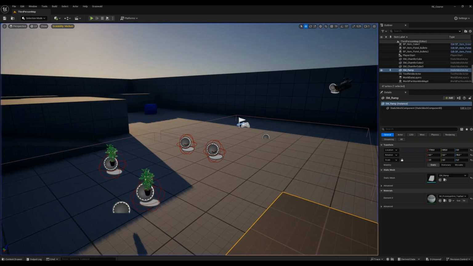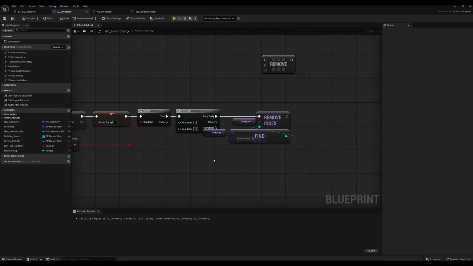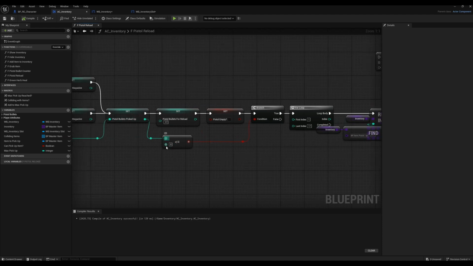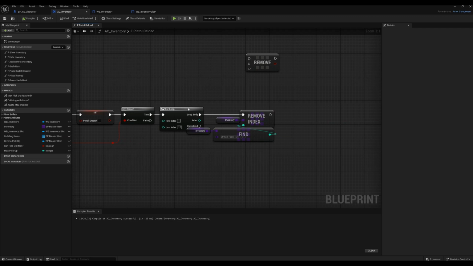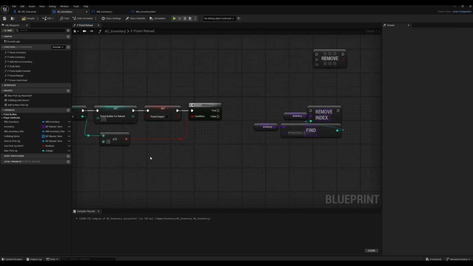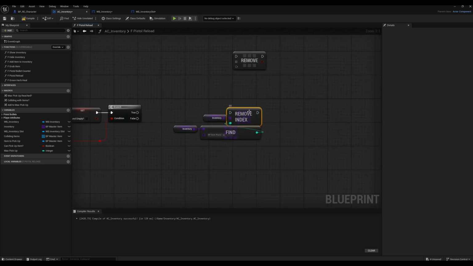So I found the reason, so I'm really happy now. But it doesn't make any sense, it's not really performant at all. And you have to consider, when we are not having bullets, picked up bullets anyway, it doesn't make sense. So we can just skip this for the bullets, and we can skip this for all stackable items, because when we are not having anything anymore, our stack amount, we can just ignore this one, and we can just keep it like it is.